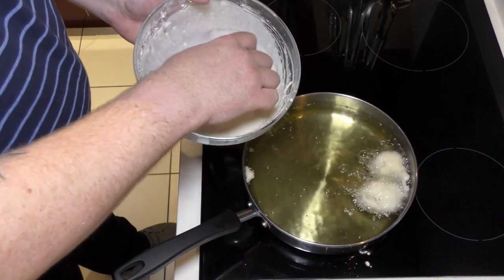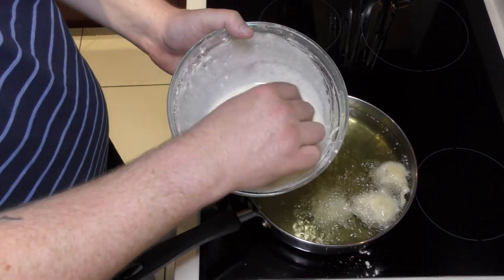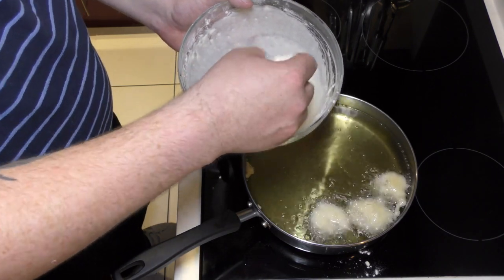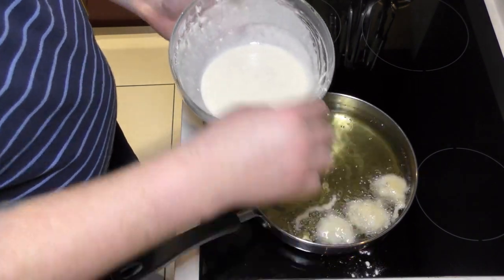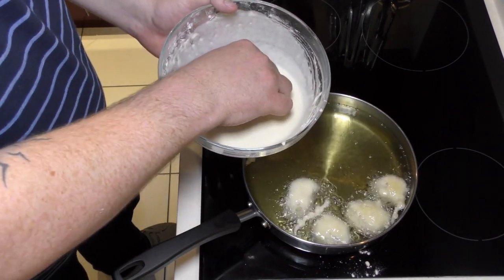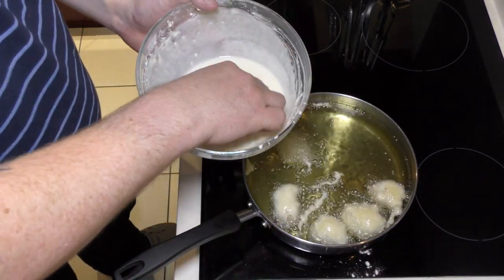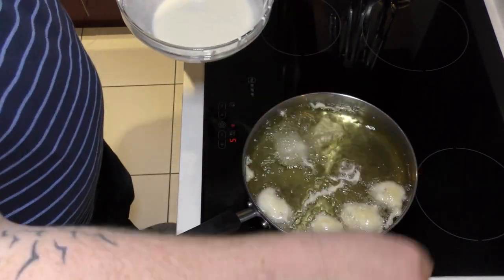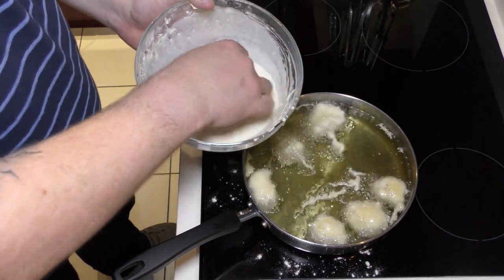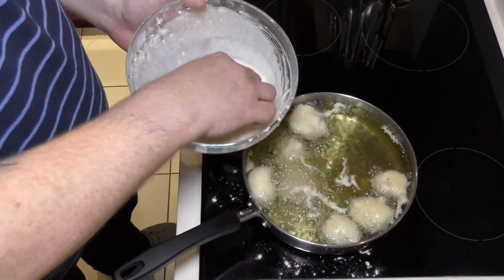As you can see, the batter mix is quite thick. It's quite kind of glutinous, if you like. It's not like a batter that, you know, like if you watch my video where I've made the fish and chips before. It's much more kind of sticky than that. And that's that flour that I'm using, the Green Dragon flour. It's the kind of nature of it which makes it ideal for making these balls, because as you can see, it's immediately kind of fluffing up and it's taking on that lovely kind of texture of a beautiful chicken ball that you get from your local takeaway.